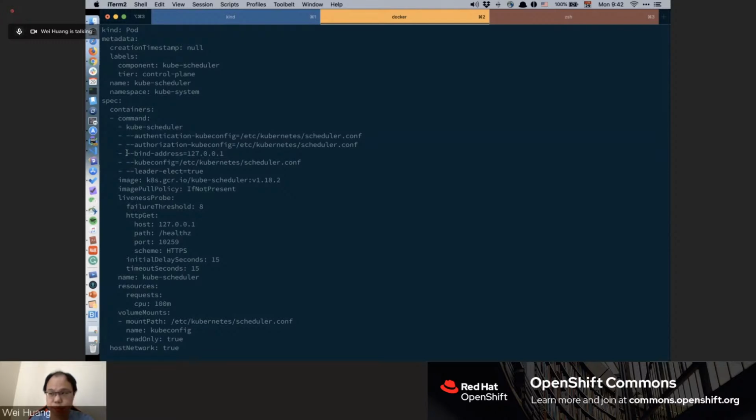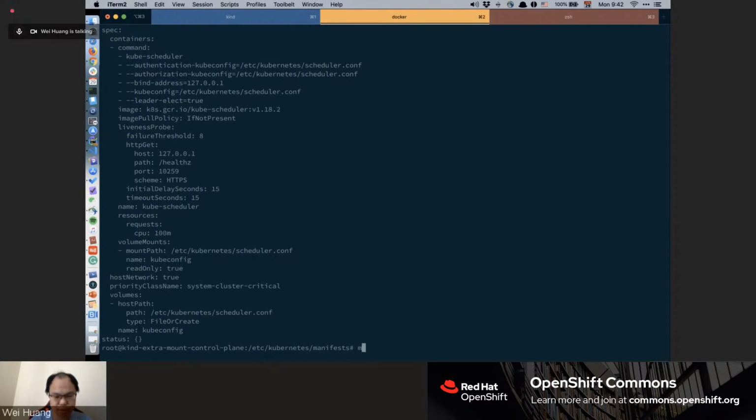The scheduler uses a scheduler component config, which is YAML. You can pass it in using the --config flag, and most of the command line arguments are also defined there. Right now, the 2 kinds of arguments coexist, but maybe in the future we will totally remove the command line arguments, but keep the scheduler component config. So let's move this out.